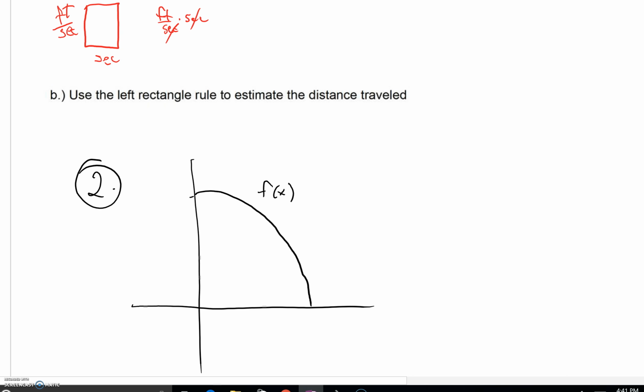That's more or less what's going to happen with this very first homework problem. You determine your base for every rectangle. I believe it's 2. But when you do, say, a right rectangle approximation, what you're going to have to do is eyeball or estimate what the height is for that right endpoint. You might have to guess a decimal. You might have to eyeball to get something like 8.3. And I think for all of the bases, they're the same. So, you can go rectangle by rectangle and just do some of your best guessing.